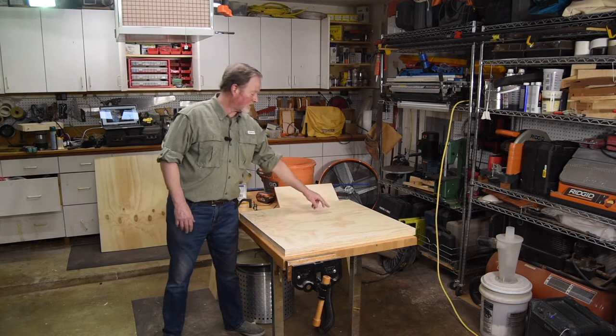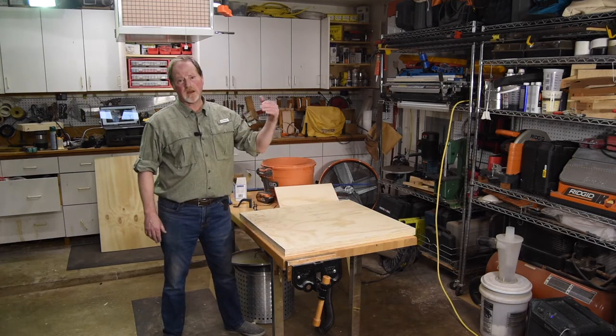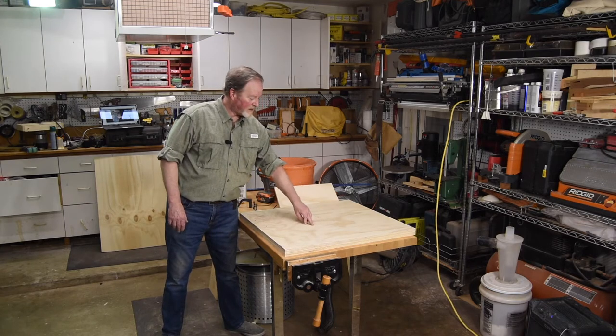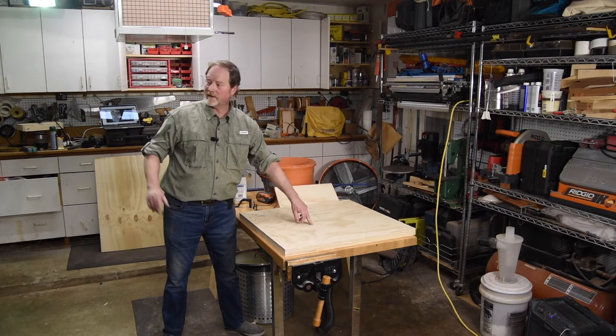Being very careful not to go too far, the table saw cuts on an arc. So I will have to stop here and here, and I'll put those marks on there and then take it to the table saw to make my cuts.